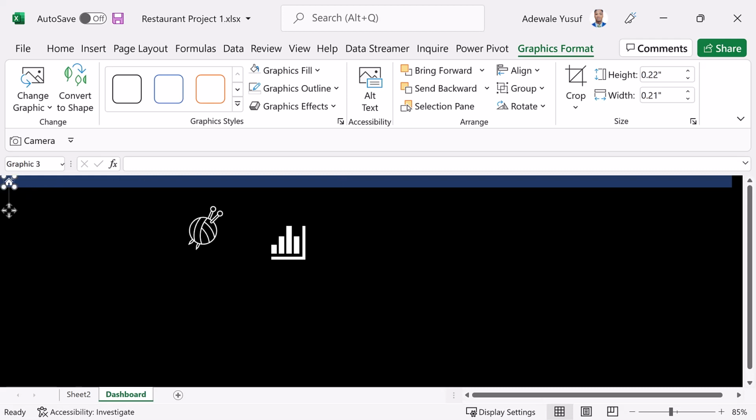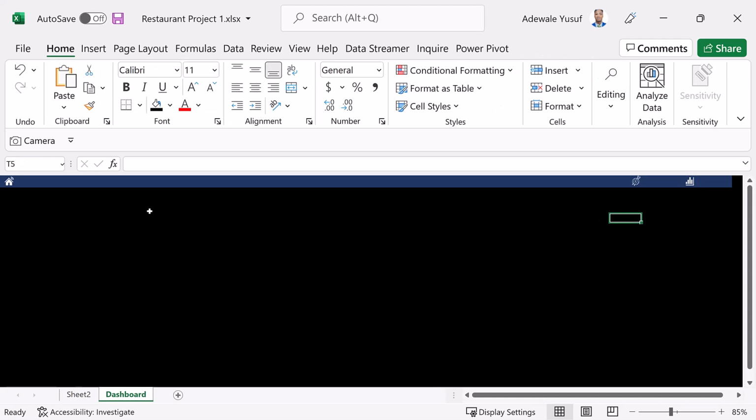I can zoom my screen just in case the icon is too small for me to carry. You can zoom your screen. So I'm putting this guy here and I'm reducing it more. I'm using size 0.024 both height and width. So let me reduce these guys to 0.024. Okay, so this is kind of similar. If you don't want to stress yourself, you can actually go to height and width and set up your icon size there.